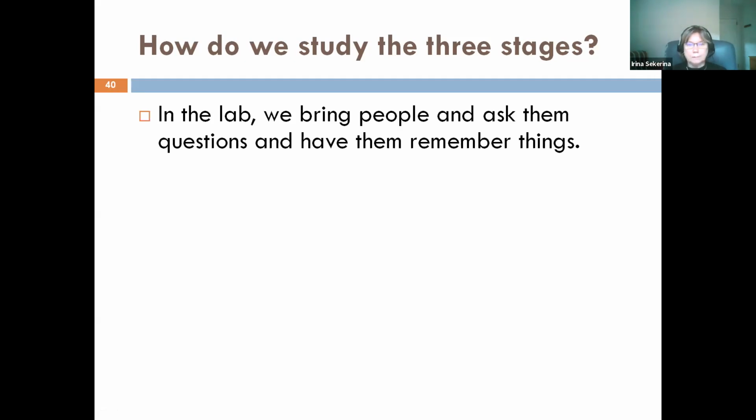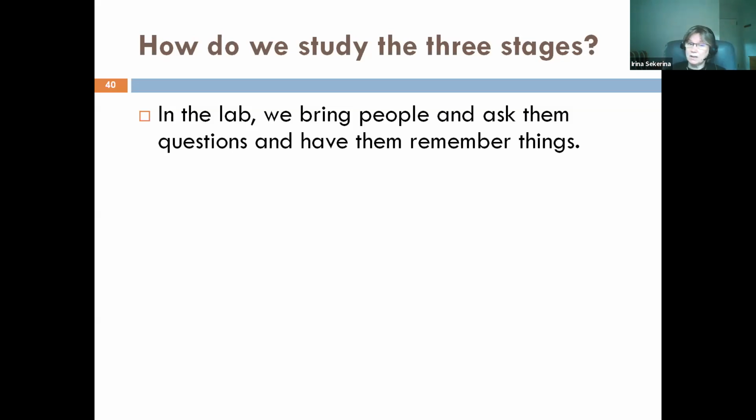Okay, so what we can do, the problem with doing it in the field is we have no control. If I ask you a question, what did you have for dinner last night? I'm going to get 16 different answers because everybody had her own dinner. If I ask you about your most vivid memory before the age of, let's say, 3, some of you may even say, I don't have any memories before the age of 3. That's possible. So it's almost impossible to create a controlled environment in the field. That's why we have to go to the lab.